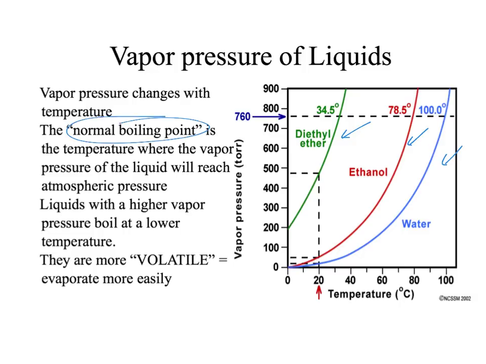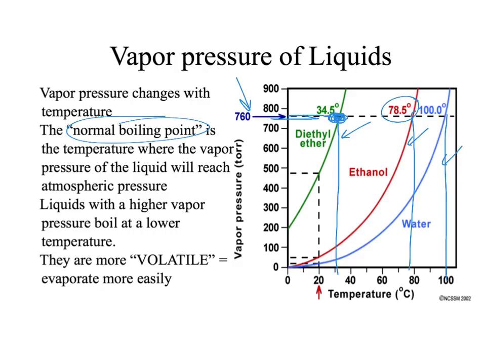You have to know what a normal boiling point is. A normal boiling point is the temperature at which a substance boils at atmospheric pressure at STP, which is 1 atm, or in this case, 760 mmHg. What you do is you find the pressure, and then you go all the way across and hit the line of the substance that you want to find the boiling point for, and then you read straight down, as straight as you can, and that is how we find the boiling point. For diethyl ether, that would be 34.5. For ethanol, that would be 78.5 if you go straight down, and for water, that is 100 if you go straight down.